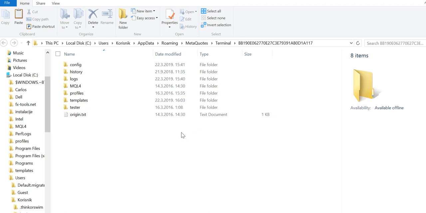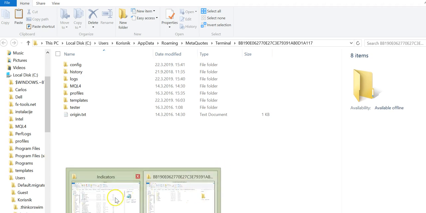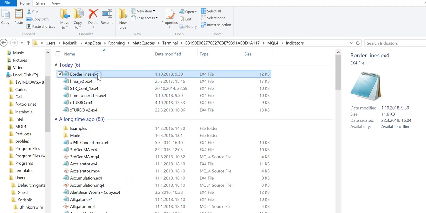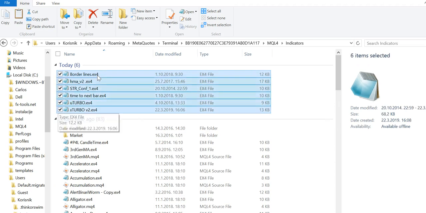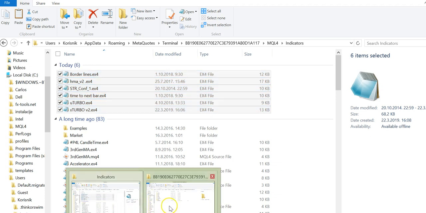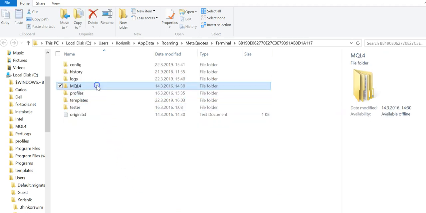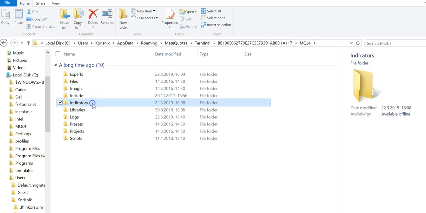You will be getting 3 kinds of files. First of all, you will get these 5. You see, these 5. You go to copy, X4 files, you go to copy, and then you open MQL and simply go to indicators.